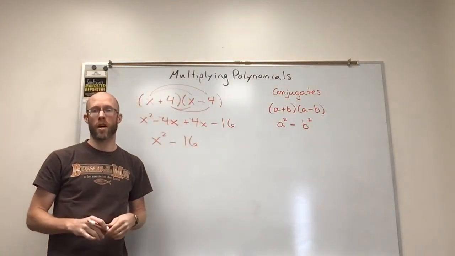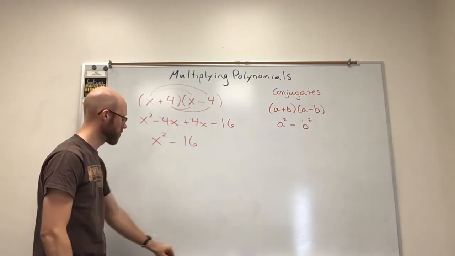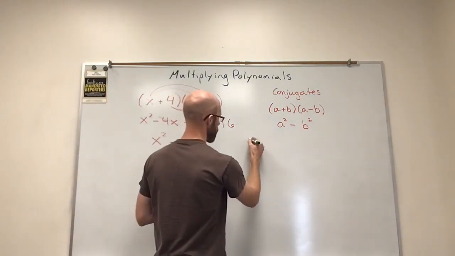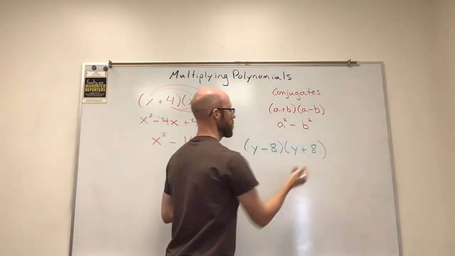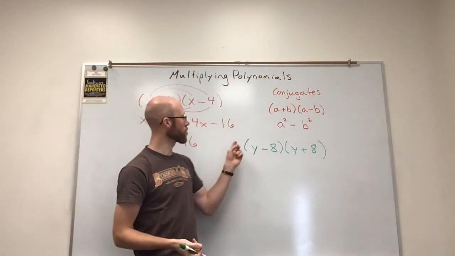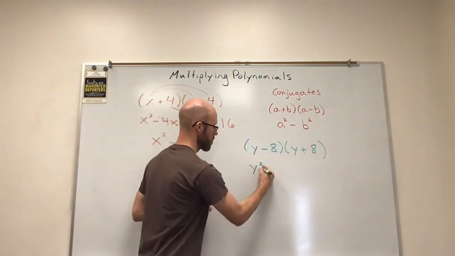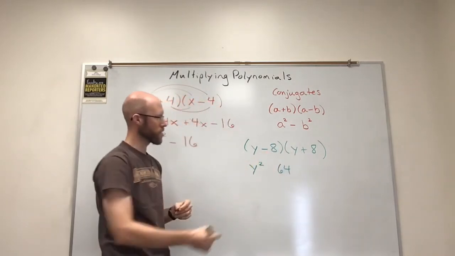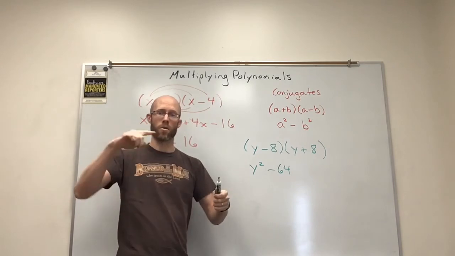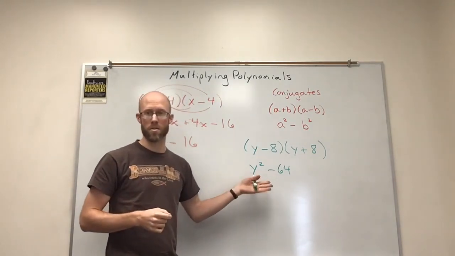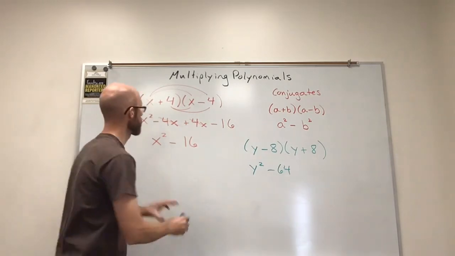And so, just sort of as a shortcut, again, we can apply that to any general binomial. So if I take, for instance, let's go with y minus 8 and y plus 8, okay? Those are conjugates again. And so instead of going through and distributing and combining like terms, it may be simpler to follow this pattern. Just take the first term squared, take the second term squared, because they are conjugates, and put a subtraction in between them. And you're done, okay? So this is what you would get if you went through and did all the distributing and combining like terms, but this is just quite a bit faster, okay? Same answer though.